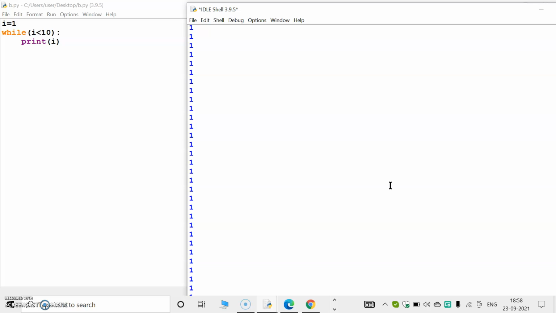Its output will not stop, it will continue. So this output is actually moving, we cannot see it. The output will not stop, it is known as an infinite loop, because the value of i becomes 1, the condition is checked, 1 less than 10 is true, then print i. So 1 is printed, again i less than 10, again 1 less than 10, because we are not using any increment operators. So that's all about the loops.